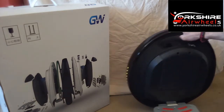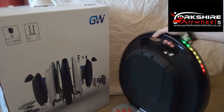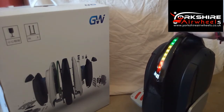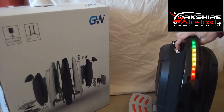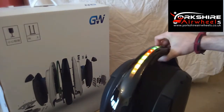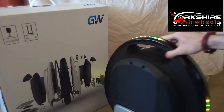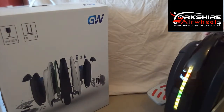So we've got the lights. That's the back. This is the front, because you've got the battery indicators and it's fully charged at the moment. A good thing about this as well is you can change the lights, which you just press the button once and then you've got all these kinds of lights. So that's just one of the lights. And yet again, it goes all the way around from the back as well. So if I turn it round, you can see it goes all the way around the shell. Then you've got this one here.